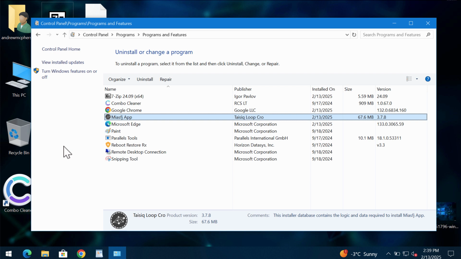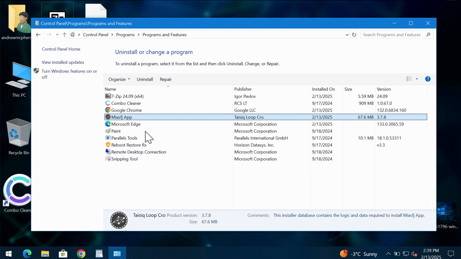It targets many Windows computers, and the truth is that this application, Miasfj App, also is known to be the dropper for another malware called Legion Loader. This Legion Loader malware may also infiltrate other malware such as ransomware, keyloggers, trojans, data stealers, and other kinds of infections.